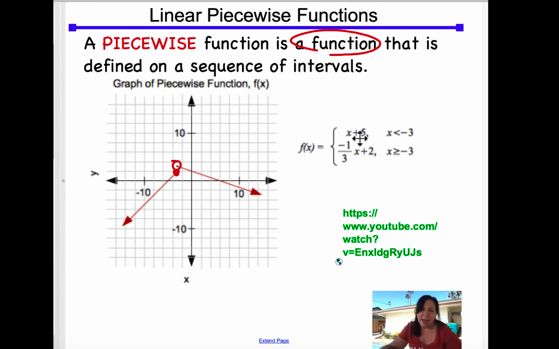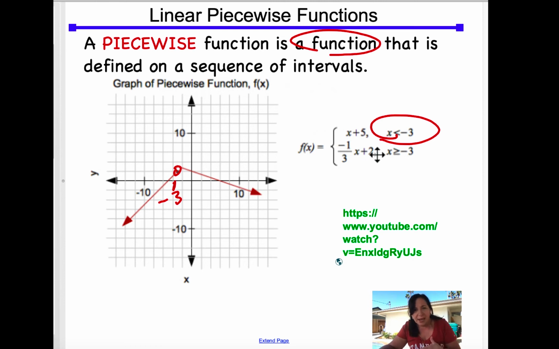And look at this. This is saying x plus 5. So that means that, let's say we started at 5, and then our slope went up 1 over 1. See this right here? This was my x plus 5. So started at 5 and went up 1 over 1, up 1 over 1, up 1 over 1, right? But also down 1 to the left 1. But my restriction or constraint says x has to be less than negative 3, which is here. Which means, therefore, that anything beyond this value, which let's say is negative 3, it doesn't include that. So that could be open.